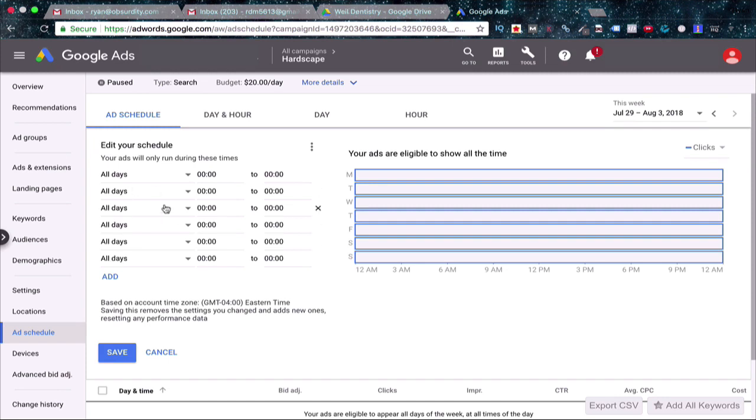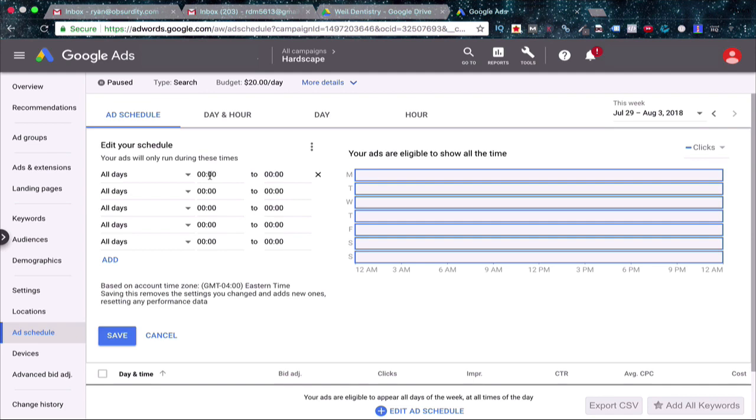We'll put 6 here. Now this depends on what you or your client's schedule is and how long you want to do these, like what days. And for simplicity's sake, we're just going to keep this on all days and we're going to do 24/7. But this just depends on when you or your client want to run ads, so keep that in mind. Since there's 24 hours in a day and we got 6 increments, that means we're going to have 4-hour increments. So from 000, which would be like 12:01 a.m., we're going to go to 4 a.m.